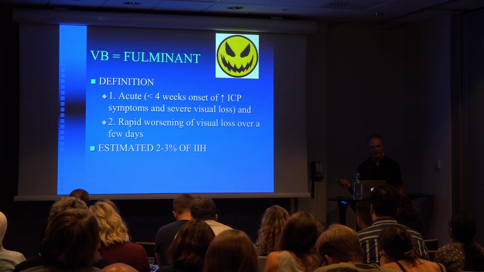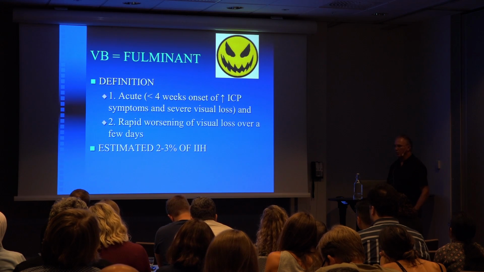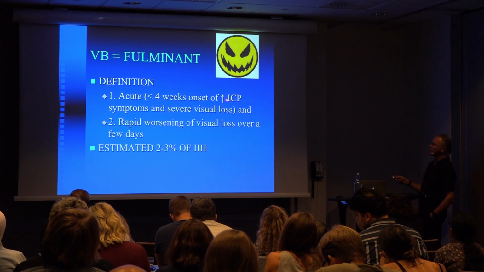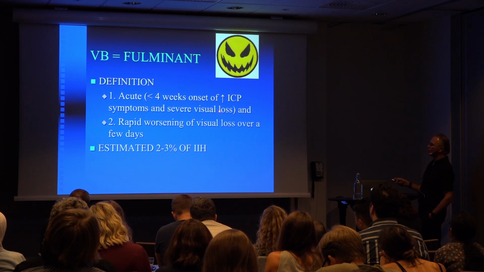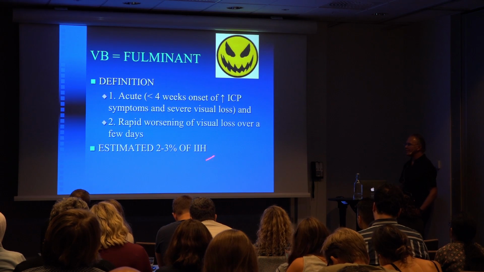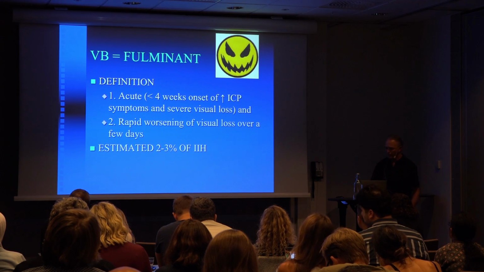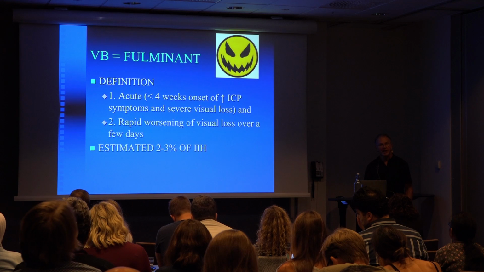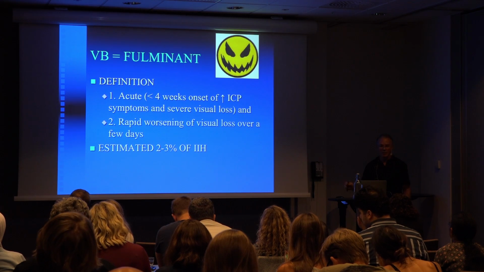And the way that it's defined is that it's acute: less than 4 weeks from the onset of documented elevated intracranial pressure symptoms, severe visual loss, and a rapid worsening of visual loss over a few days. And it's estimated in 2 to 3% of overall IIH patients. So not common, but you need to know what to do if you see this patient.